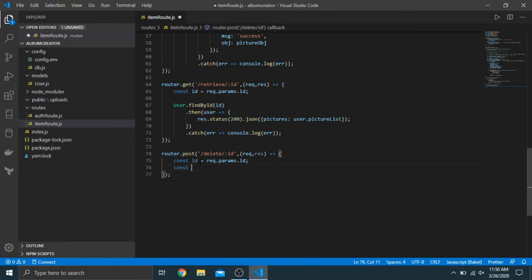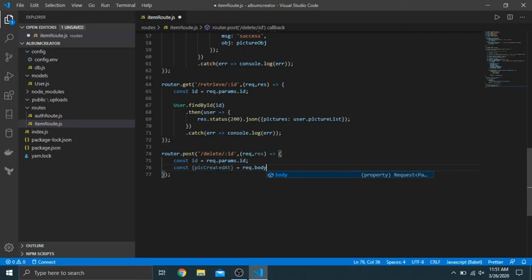Sorry about that, man. Basically, the pic created at is going to be different for each user because even though users can have the same timestamps, the ID for that user is different. So we're always going to be in a different user document because of the ID here. So we can simply pass in the pic created at, which I called picCreatedAt, not pictureCreatedAt, on the front end. When I made this earlier, I didn't do pictureCreatedAt. And so basically it'll be req.body like that.